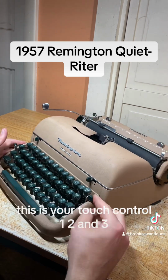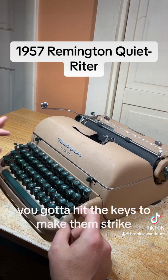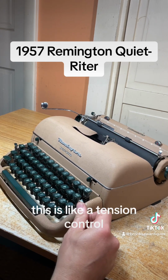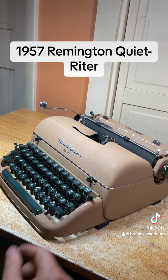This is your touch control, 1, 2, and 3. The higher you go, the harder it is. You got to hit the keys to make them strike, just like a tension control. I like a low tension, so I keep it on 1.